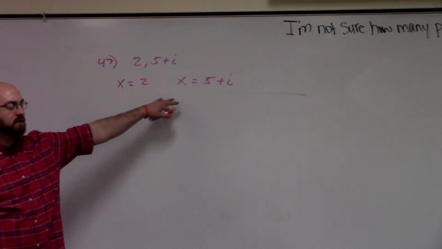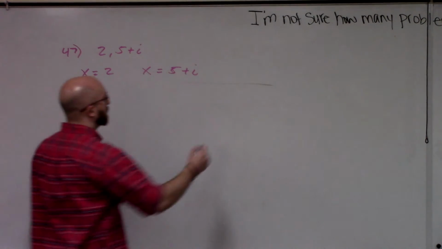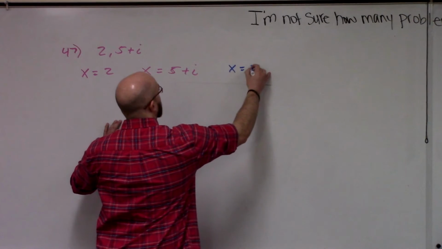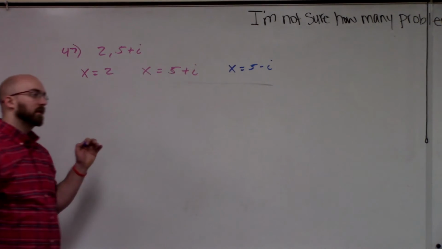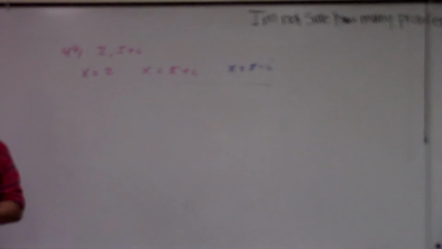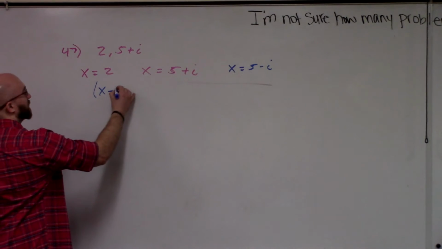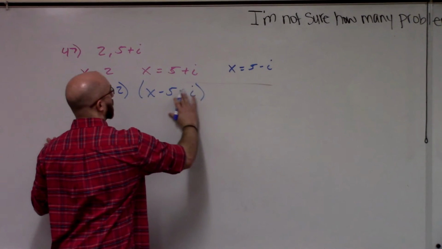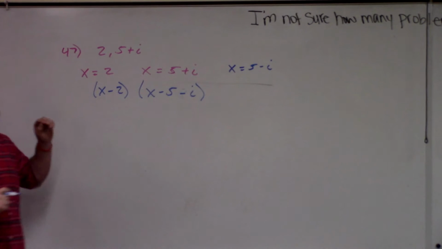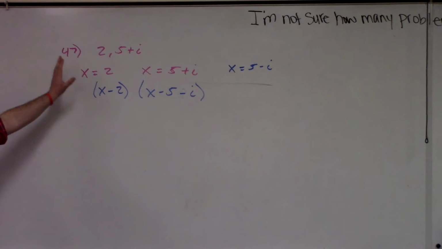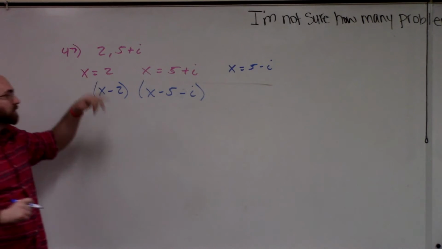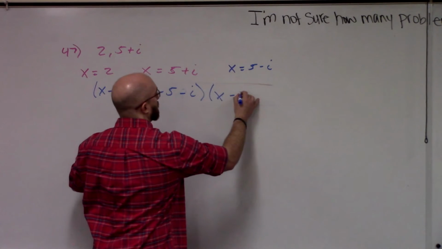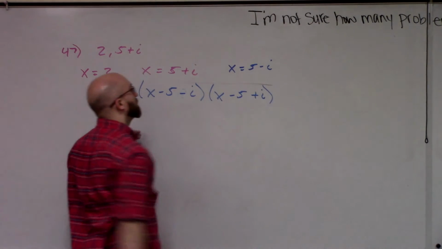What else should I have with this one? 5 minus I. 5 minus I. Right? So, I thought the plus I was separate. So basically this turns into this. Why don't you have a plus and minus 2? Why is it just a positive 2? Just because there's no imaginary, so there's no plus or minus with that. Only with the imaginary numbers. So you get that.